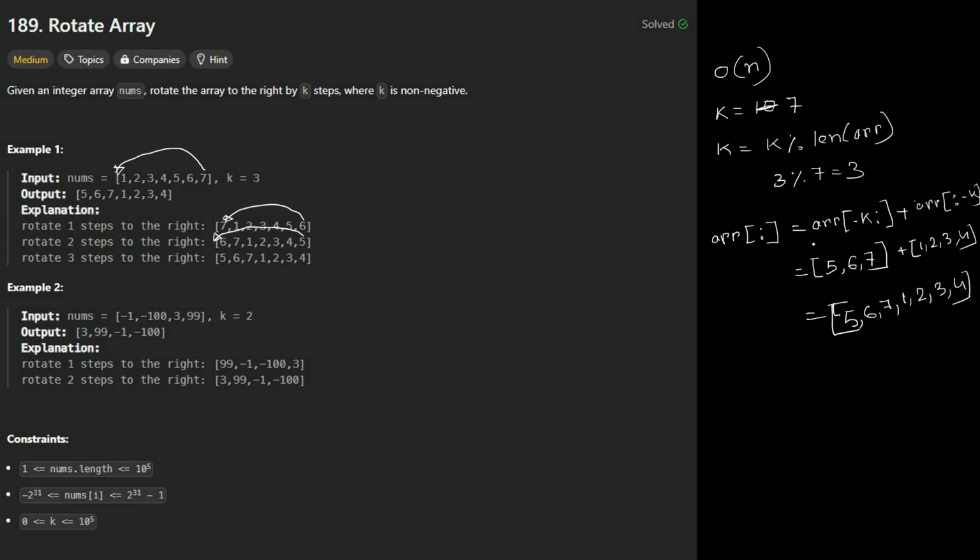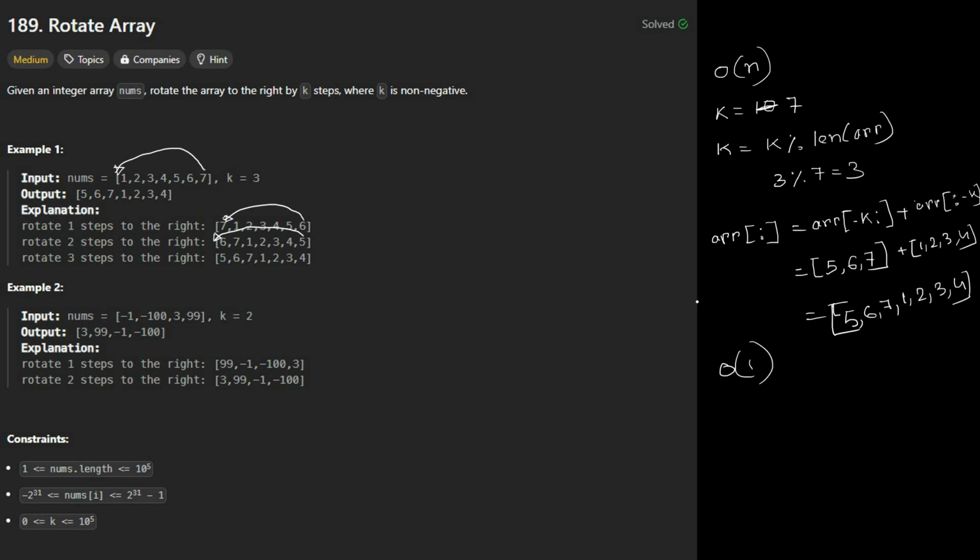So in this case, we do not have to iterate through the entire thing. If we had to iterate through a for loop step by step, our complexity would be big O of n. But if we apply this, our entire complexity is going to be big O of 1, because we are performing only one remainder operation and another slicing and dicing operation. And it would be a very, very optimized code.